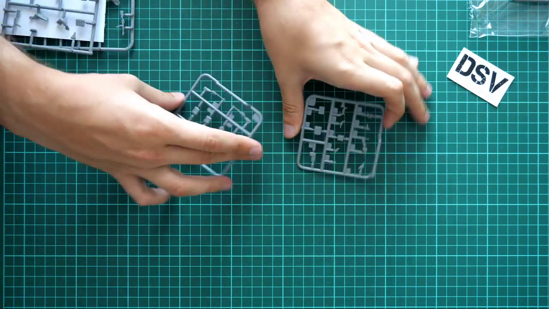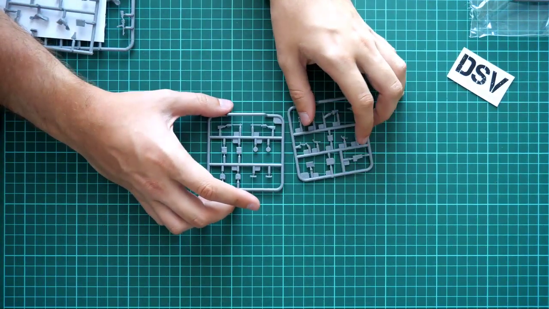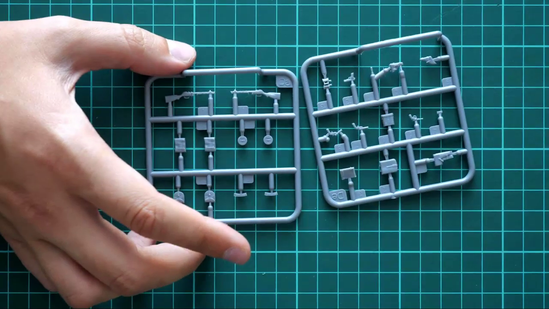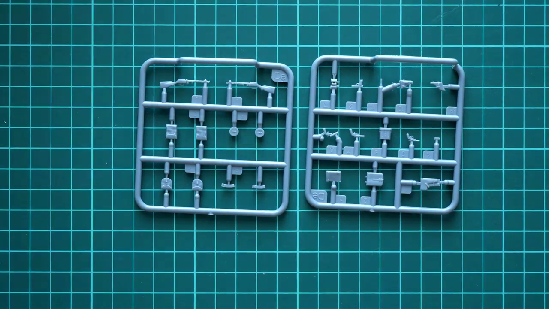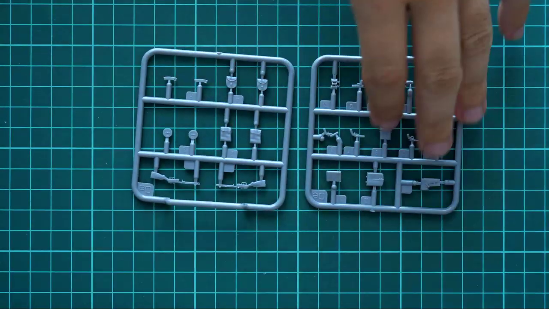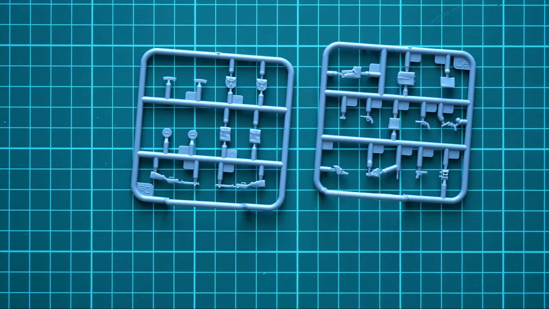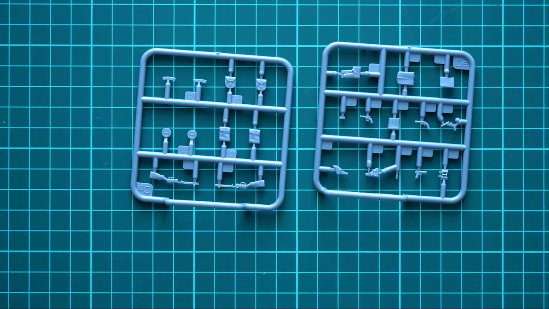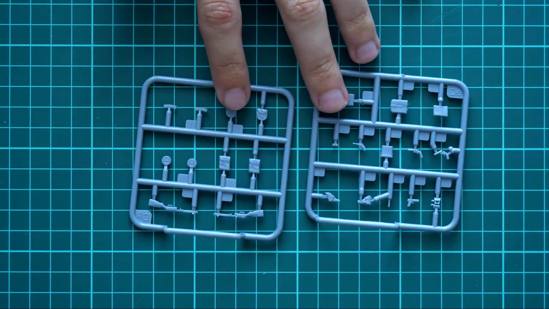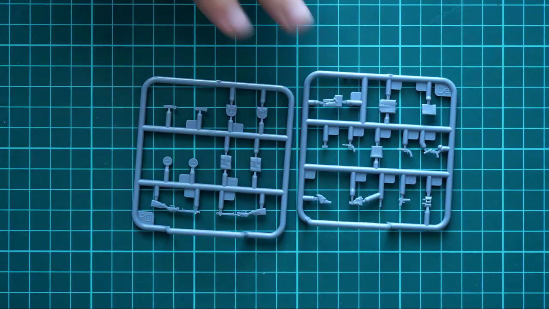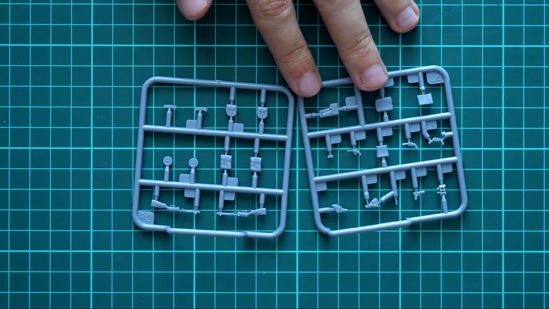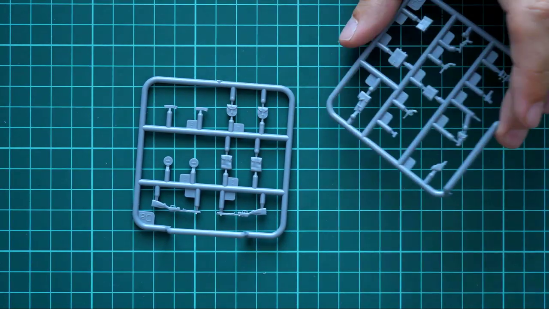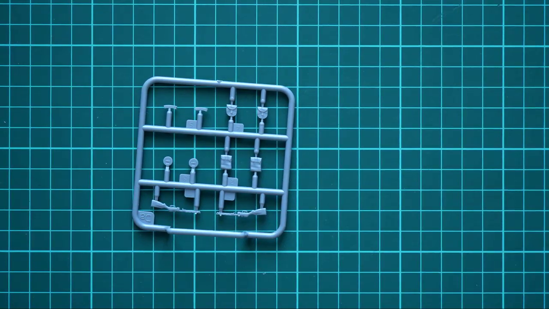Next we have two small plastic frames. Here you can see these two sprues—we have several machine guns, pistols, and pistol cases. All those parts can be used straight away on the figures, or you can store them for the next build. Molding quality looks really great, especially considering this is out-of-the-box detailing molded in plastic. We're used to seeing such detailing in resin kits, but here we have standard plastic for quite a reasonable price.